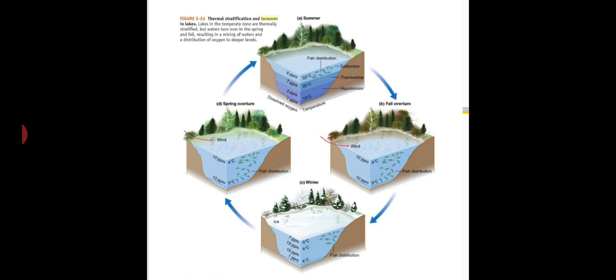During the fall, the surface waters gradually cool and the water temperature of the lake becomes fairly uniform. Winds also often churn the water, causing a thorough mixing of surface and deep waters. As a result, thermal stratification disappears. This mixing of surface and bottom waters is known as fall overturn.